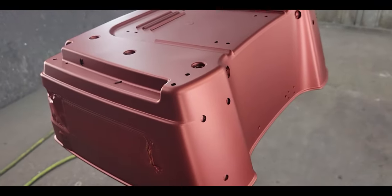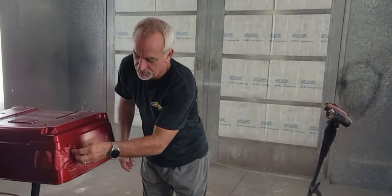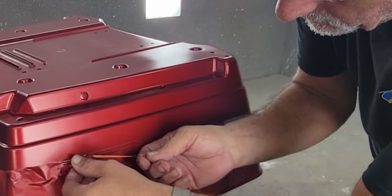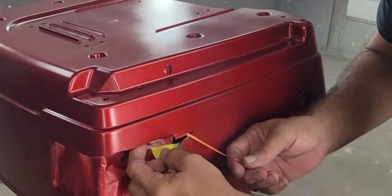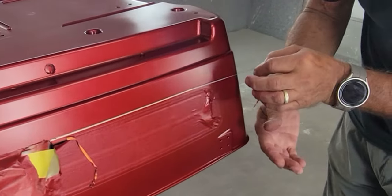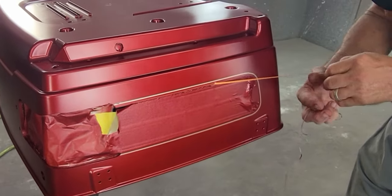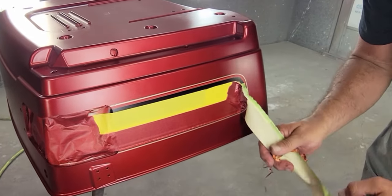I just got the candy mid-coat in and got that sprayed. Here's the moment of truth — taking off all the tape. You want to be careful when pulling the tape. Pull this way, along the stripe — not out or across — so you cut the paint cleanly. Here comes the gold stripe, and now the orange-red, and we'll take this tape off over the merlot color.